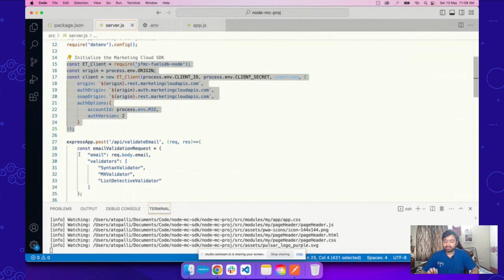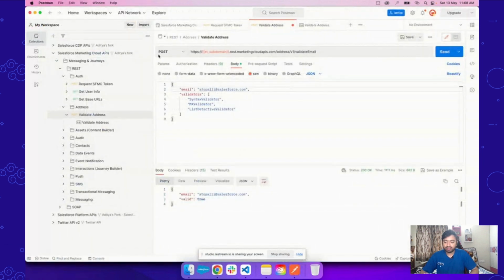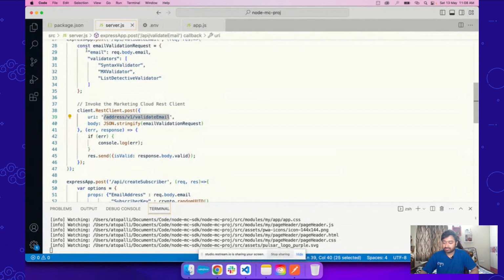Now next, I just need to make a call out to the specific endpoint. So here is a very simple call out where I'm using the REST client within the SDK and making a post request. Because if you see in Postman, the validate email is a post request. So I'm invoking the post request. Here is the endpoint to which I'm making the post request. And here is the body.